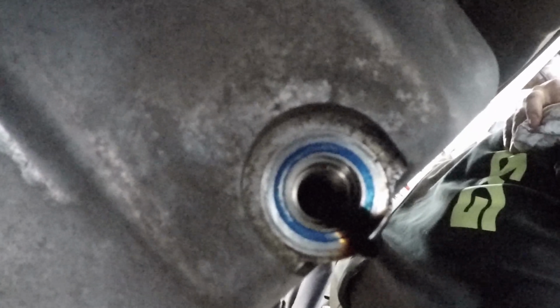So back up under the vehicle now, we're going to go ahead and just wait for that drip to stop. Once it does, we'll just clean up the mating surface where the bolt is going to go. Then once you got your bolt reinstalled, you can just take the oil pan out from under the vehicle and then lower the vehicle to the ground.